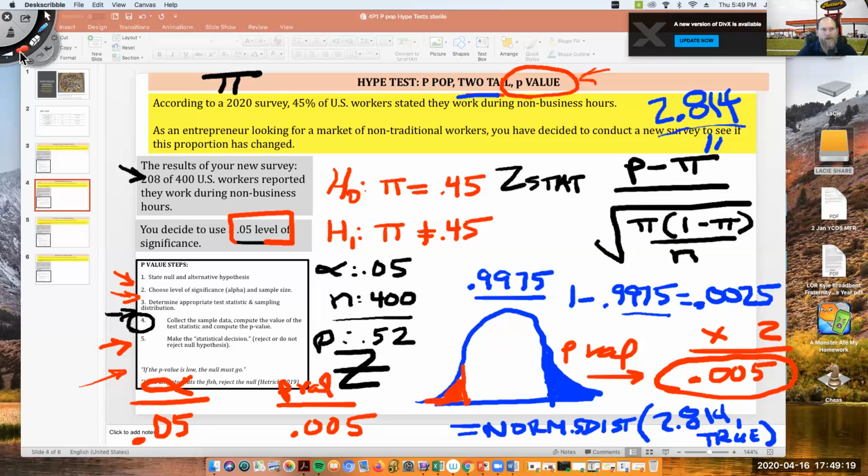Now, here's another way by a warrior named Darby Hetrick. She goes, well, I just see if the alligator eats the fish. And I was like, Darby, what are you talking about? Well, if this number is greater than that one, then I'm going to put a greater than sign there. And man, that looks like an alligator about to eat that fish. So if the alligator eats the fish, you reject the null hypothesis. Boom.